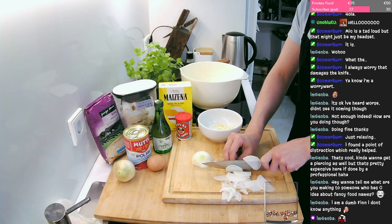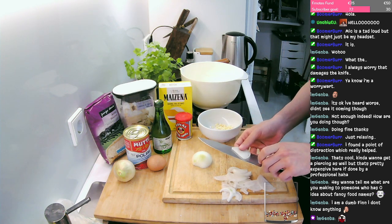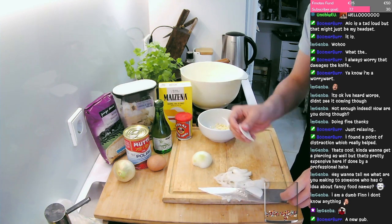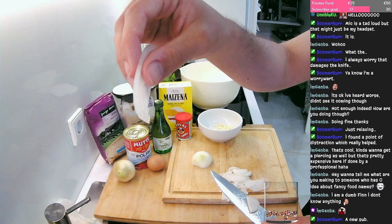If the onion makes you cry, that's okay. Being a bitch is okay. If you can get it as thin as this, that's nice.